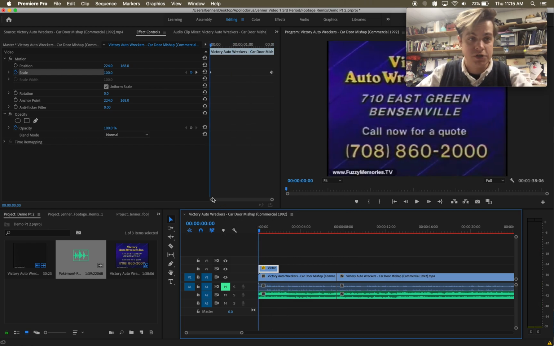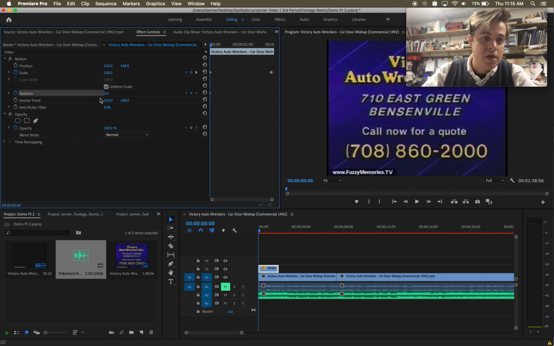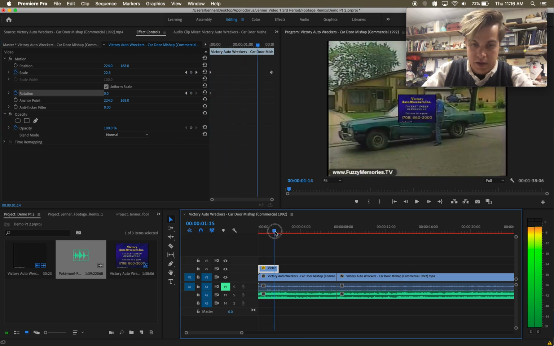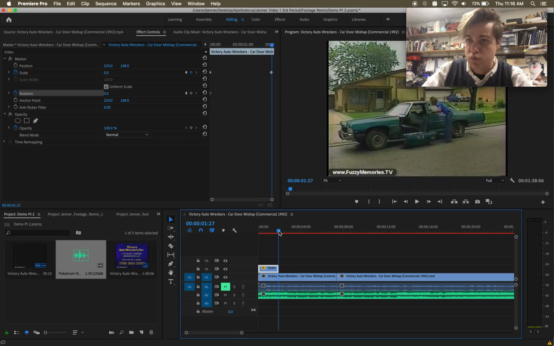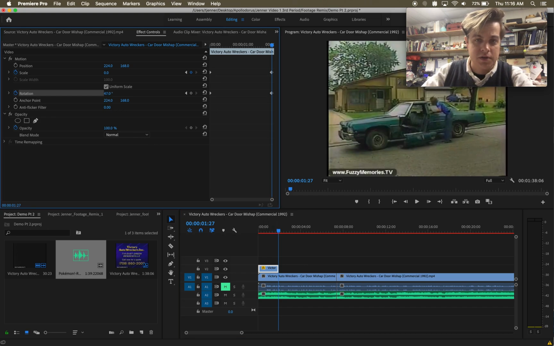Let's do that with the rotation too. So I want it to spin as it gets smaller. So let's go ahead and activate the rotation keyframes. And rotation works in degrees, with 360 degrees in a full circle. So this is saying, hey, at 0 frames, it's at 0 degrees. I'm going to say that, hey, by this point, it's going to rotate 2 or 3 times. If I click and drag this number, I see that it's happening in degrees.